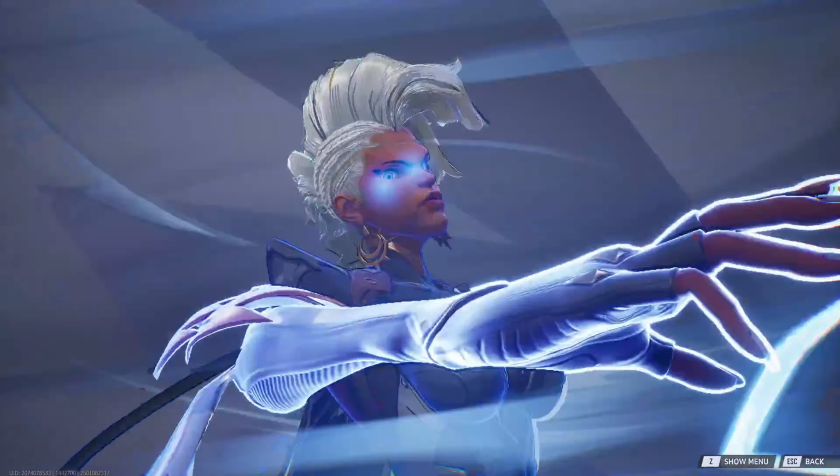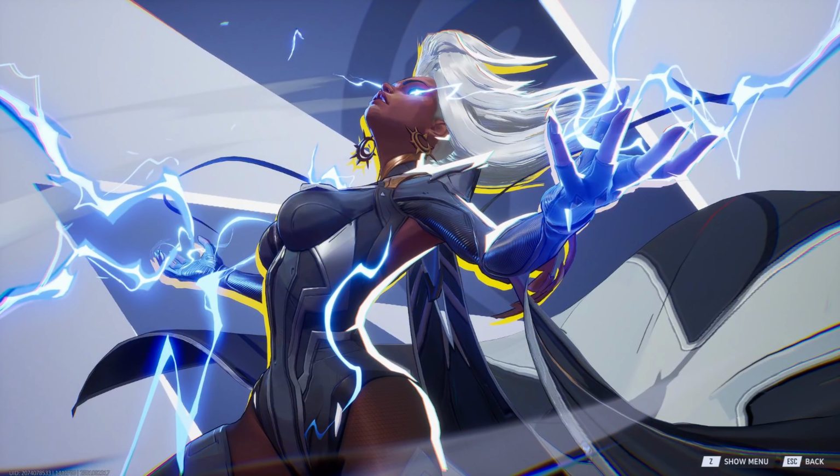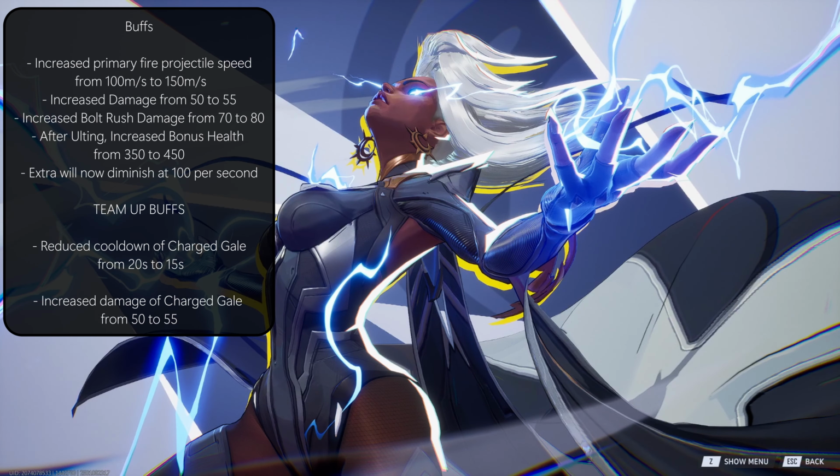Next we have Storm. Storm is receiving huge changes this patch. Her primary fire projectile speed is increasing from 100 to 150, and its damage is increasing from 50 to 55. Her bolt rush damage is increasing from 70 to 80, and after ulting, her bonus health is increased from 350 to 450 and will now diminish at 100 per second after the ultimate finishes. And regarding her team up, the cooldown of her team up ability is reducing from 20 seconds to 15 seconds and is being increased by 5 damage.